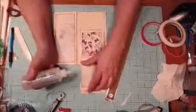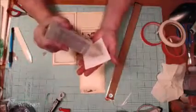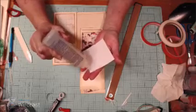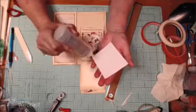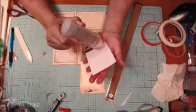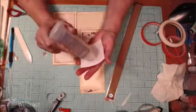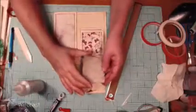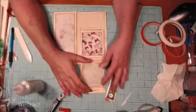Yeah, I'm really thinking about the fairy tale paper. I think it's called fairy tale paper at Joann's. It's got little castles and different things in it. And it might look cute.